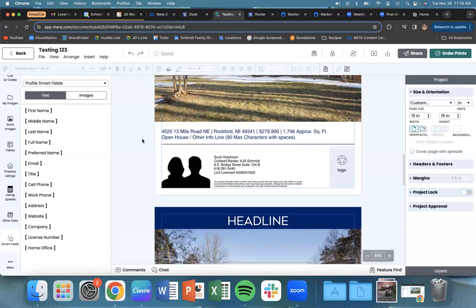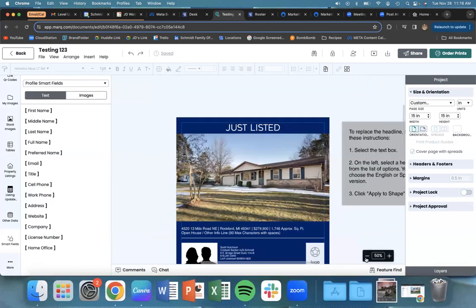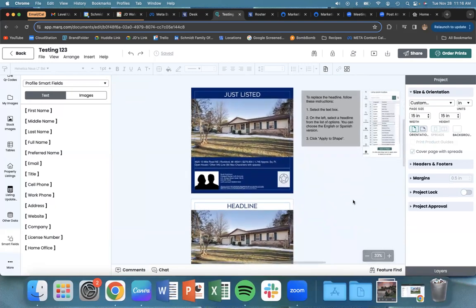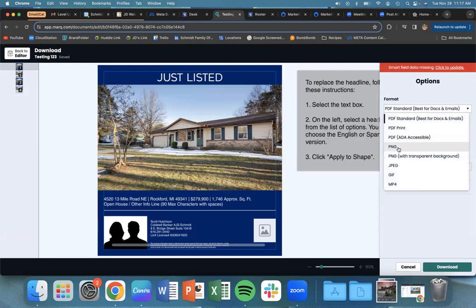what I can do is simply go up to the top here, or choose one. I might even zoom out a little bit more here. So there we go, I can see them more. And in the upper right-hand corner, there is, of course, a download button. You'll see it up here. It's an arrow with a little U underneath it. You click on that, and it's going to bring you to how to download. Because this is for social, I want to make sure that I don't download it as a PDF, because that's what we'd want to use for documents, for printing, stuff like that. I want to make it a PNG or a JPEG.